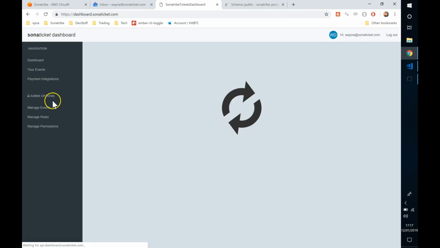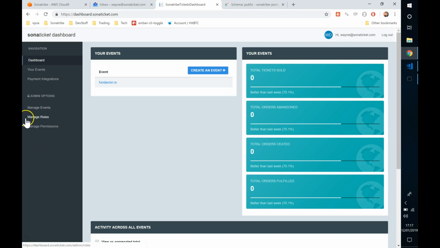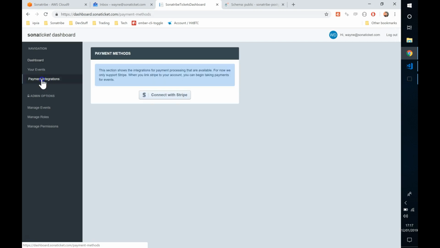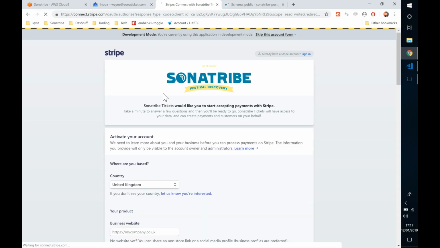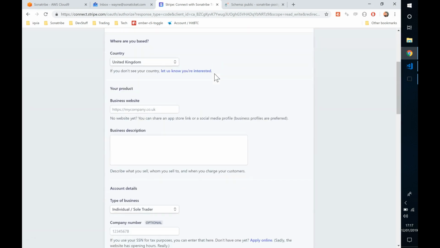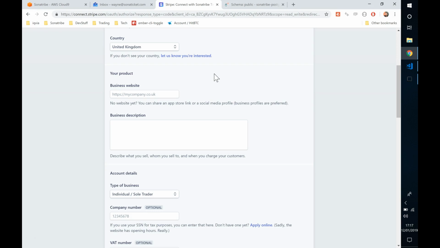So you can see I have the admin options that a standard user wouldn't have, but we won't go into any of that now. The first thing I'm going to do is connect to Stripe. Stripe is our payment gateway. This is a really easy form that shows up if you do not have a Stripe account and you're not logged in.